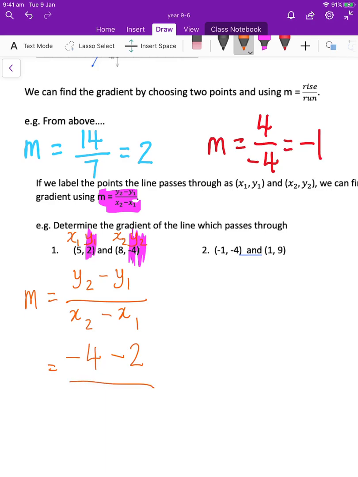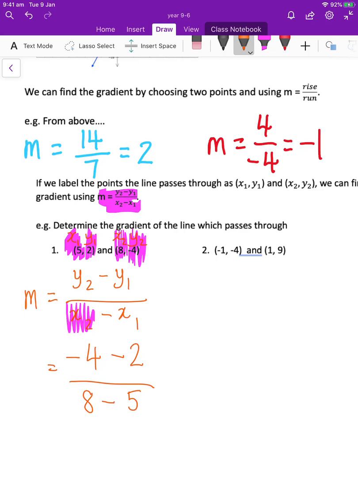On the denominator, if we look at the rule, it says now I need to do x number 2, and I'm highlighting where it says we're up to in the rule, x number 2. So if I go back up to my point, x number 2, I'm highlighting is an 8. So I need to fill in 8. Then the rule has a takeaway, so I do a takeaway. And now I need x number 1, and let me highlight my x number 1. My x number 1 is a 5, so I'm going to fill in a 5.